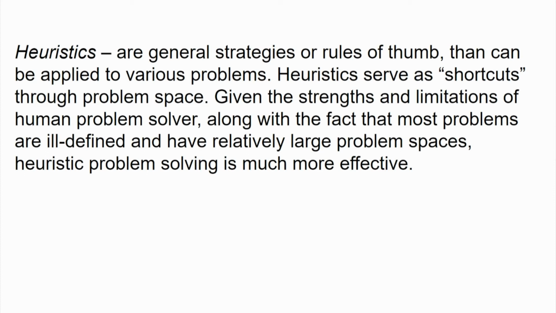What are heuristics? These are fixed ways of solving a problem, or fixed ways of bypassing the algorithm, some steps of the algorithm. So, these are what heuristics are. Given the strength and limitation of the human problem solver, along with the fact that most problems are ill defined and have relatively large problem spaces, heuristic problem solving is more effective. The reason is, since any problem requires a big problem space and a number of sub problems, what people tend to do while solving a problem is use a heuristic.